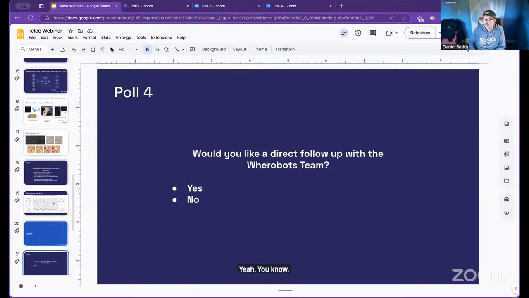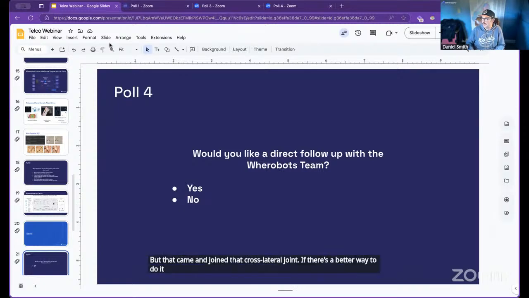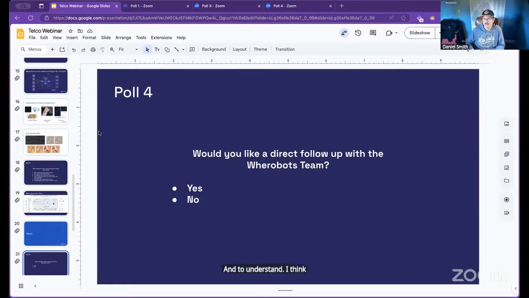I love the KNN join. I've written so many of those using Postgres. And I love Postgres. I love the PostGIS platform. I really do. But that KNN join, that cross-lateral join, if there's a better way to do it, I'd love to hear it. But having that direct KNN join predicate is something that I'm a super big fan of. It makes that analysis so much easier and that query so much easier to write and to understand. I think that's probably my favorite part of doing this whole one.